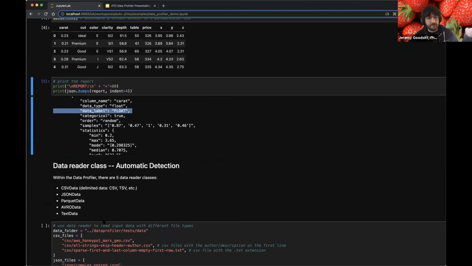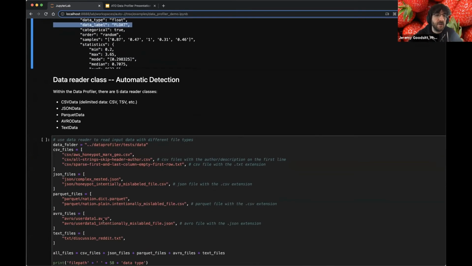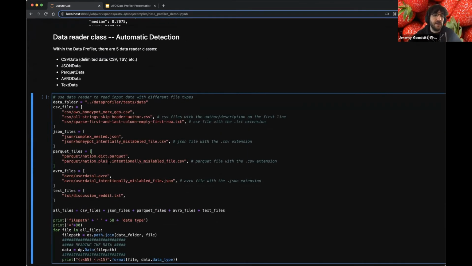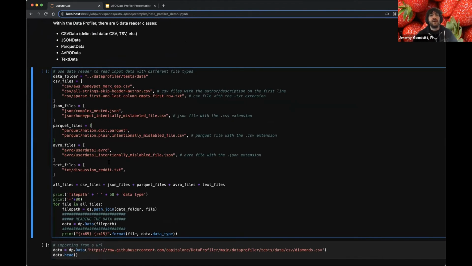So, the reader, obviously a very cool feature. We're able to take a file. We abstracted it so that each type of data is able to get processed. It checks whether it thinks the data type is going to match. If it's CSV, it's going to check the file to see if it looks like a CSV.